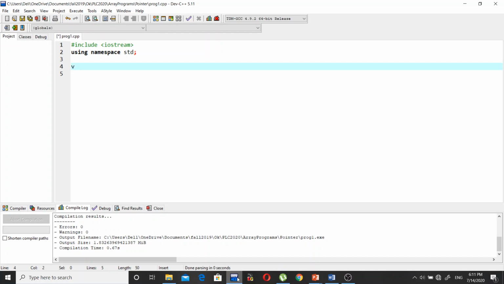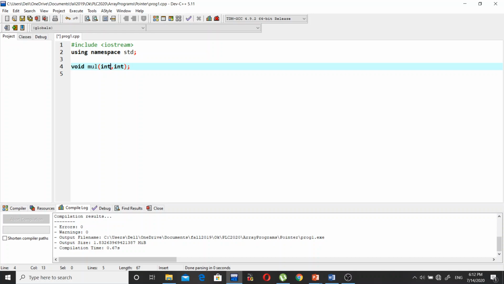For the function, we first of all need to write the return type of the function, that is void, and then the name of the function. Here we have filled the parentheses with int and int. It means that we are going to pass integer values from the main function to the function mul.